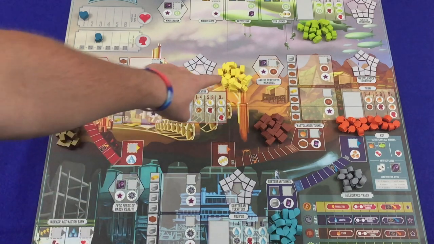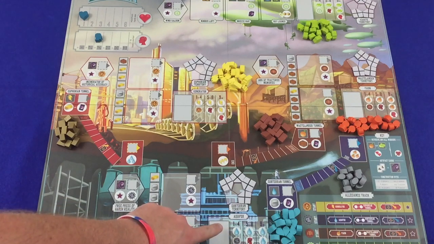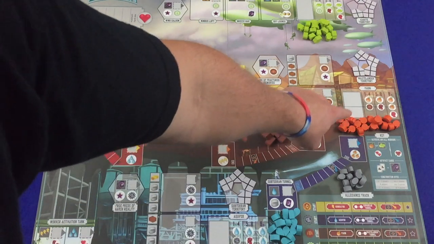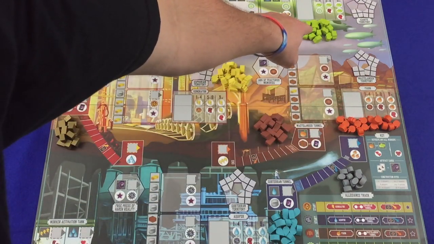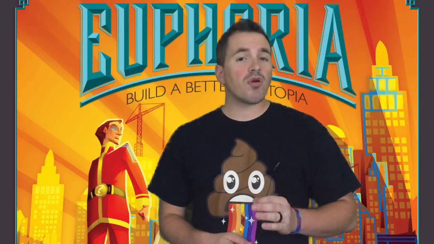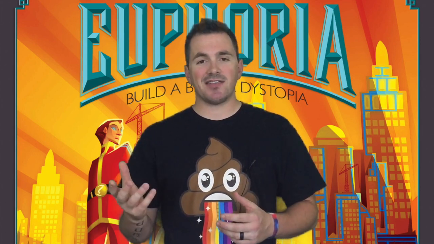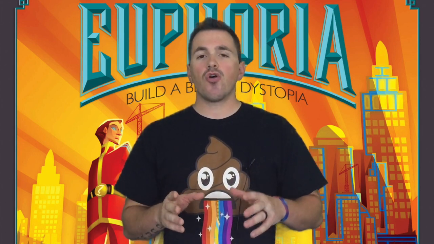The energy is placed next to the generator, the water is placed next to the aquifer, the food next to the farm, and the bliss next to the cloud mine. It's very important for players to keep in mind the difference between resources and commodities, as certain game effects will reference one or the other.